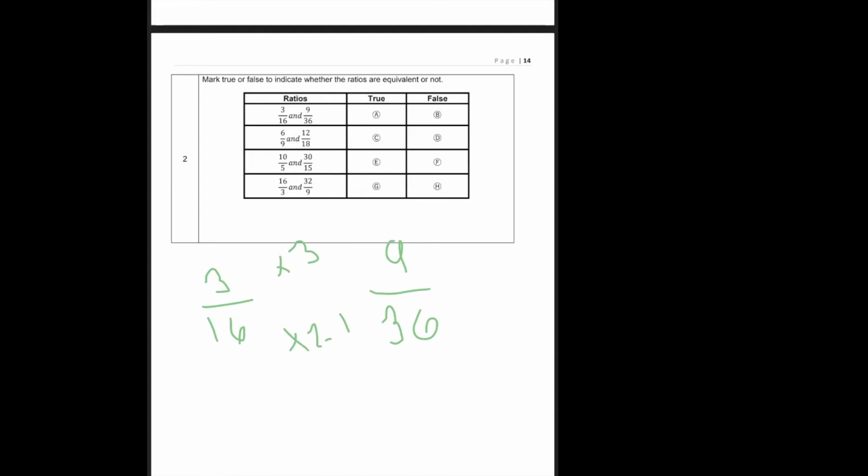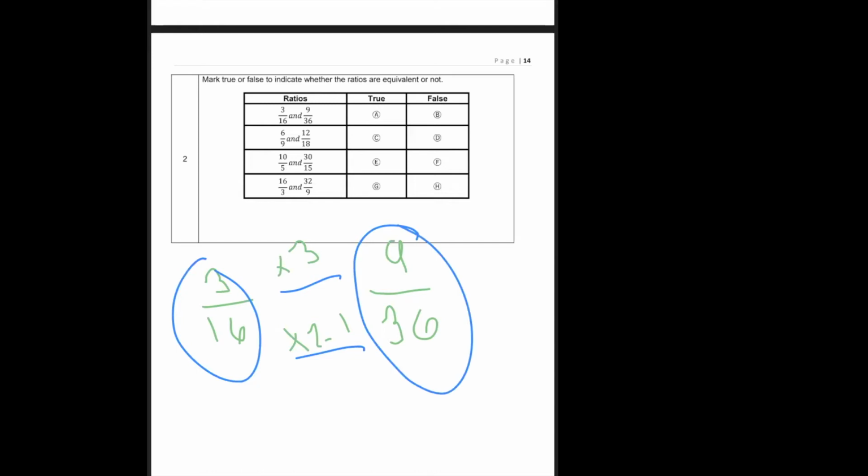But these numbers are not the same. In order for it to be the same ratio, it has to be the same relationship, right? It has to be that same idea. If they're two different numbers, then it can't be true, because it can't be simplified. Those are not the same. And if you're ever unsure, and you have your calculator, you can just divide these fractions and see what you get. And if they're different, they're not the same.